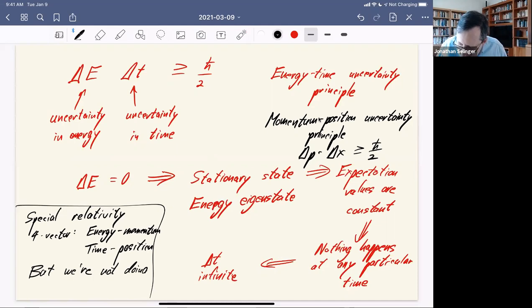The way that we are working with quantum mechanics, time really is different from position. For example, in the Schrodinger equation, there's a first derivative with respect to time, but a second derivative with respect to position. So Schrodinger's equation really does treat time differently from position. It is a non-relativistic equation.